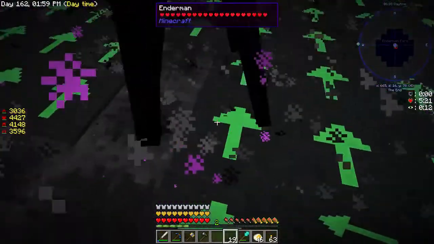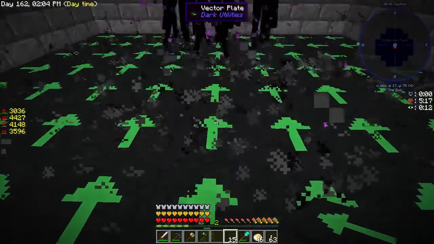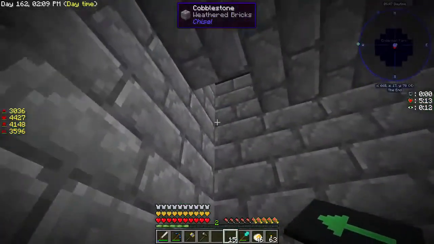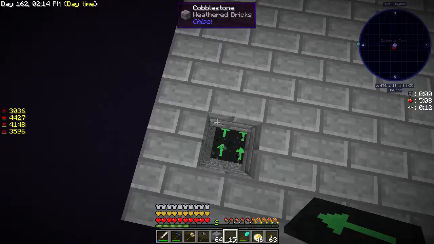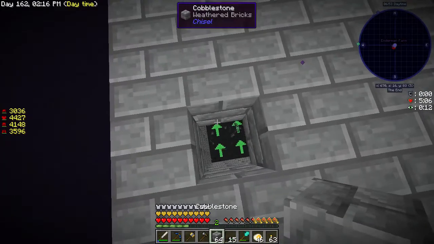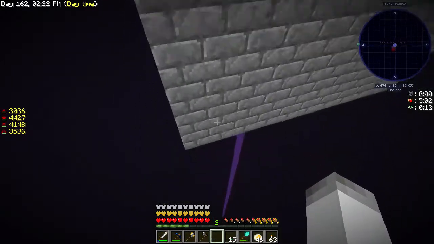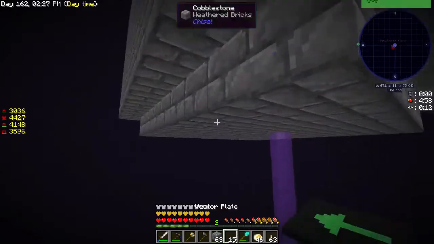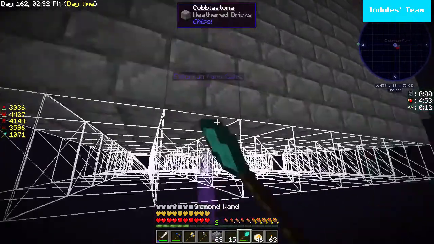And hopefully, let's see, does it look good? Yep, everything's the right direction. We can get out of here now. Put our weathered brick there. Put that there. And then just finish off the cobblestone base.